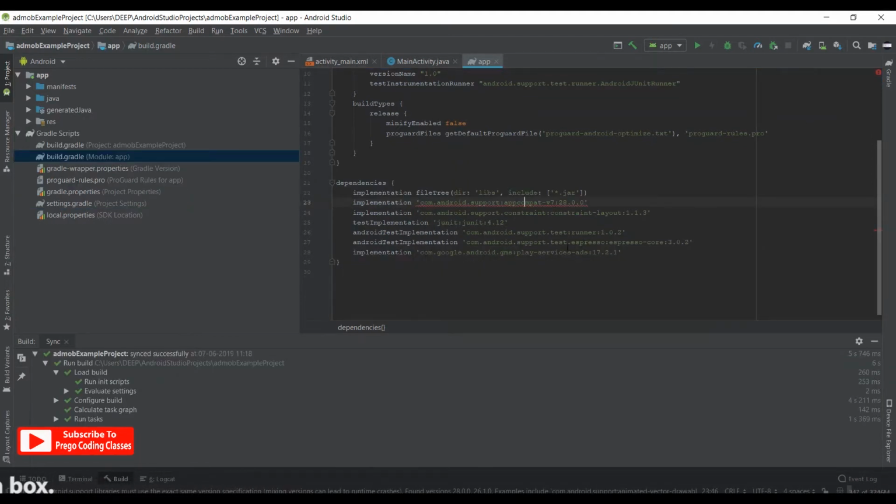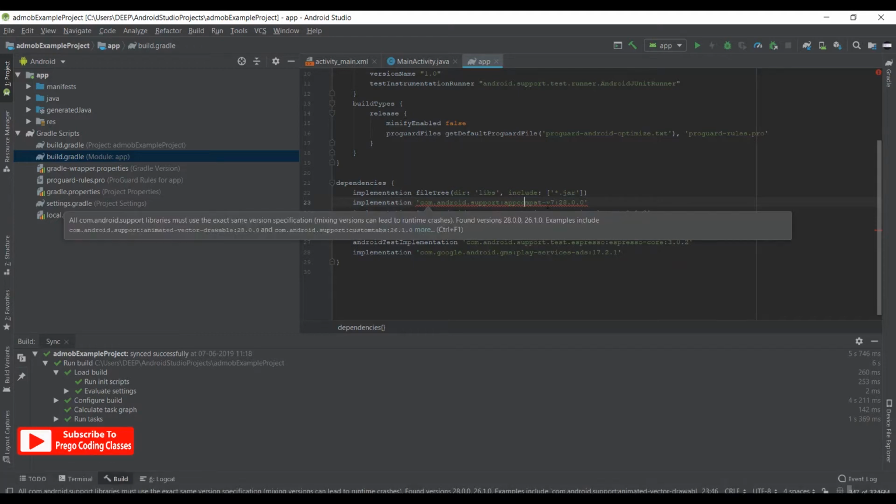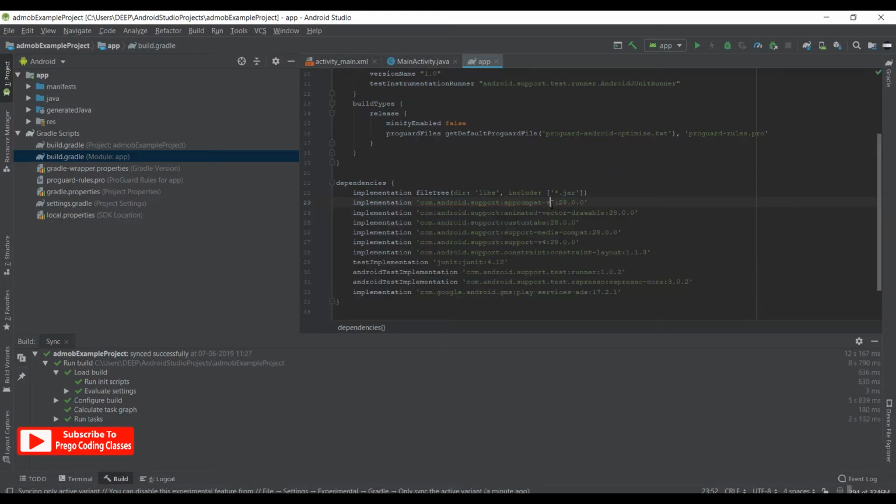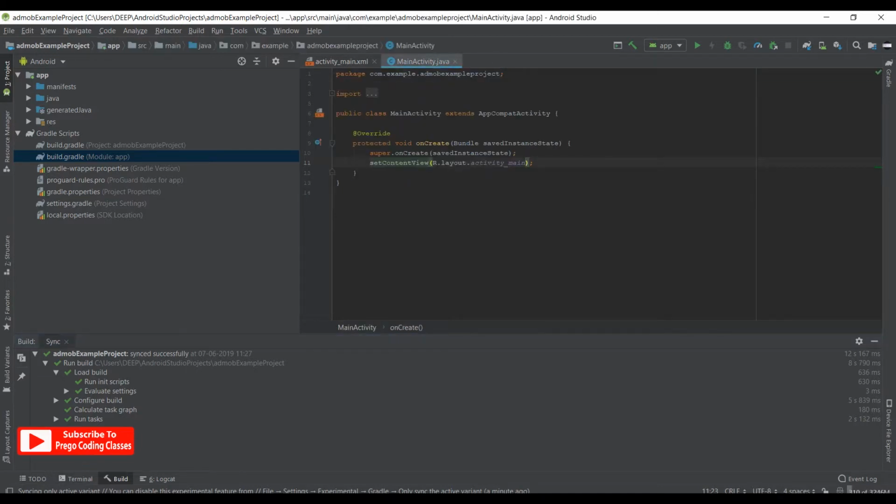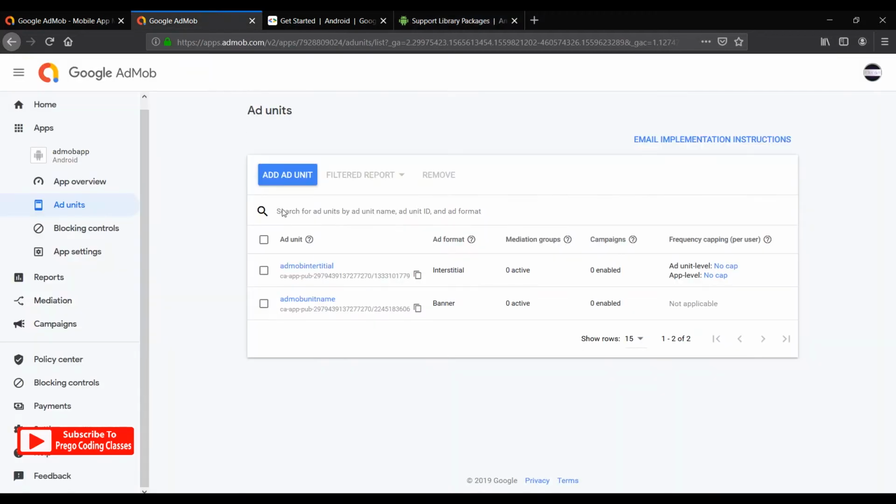After syncing it, you can see there is a red mark over the appcompat, so we need some support libraries. Now I'll just set up the support libraries and I'll get back to you again. So now as you can see, the red error is gone and my support libraries are set up correctly and my Gradle is synced up properly. Now we can close the app and get back to the Admob documentation.